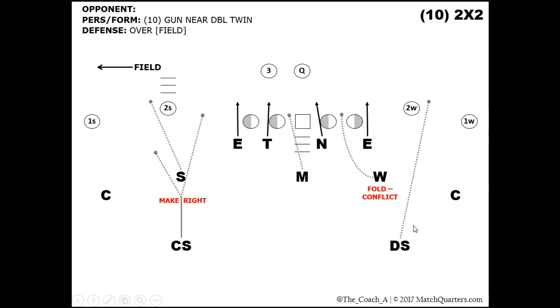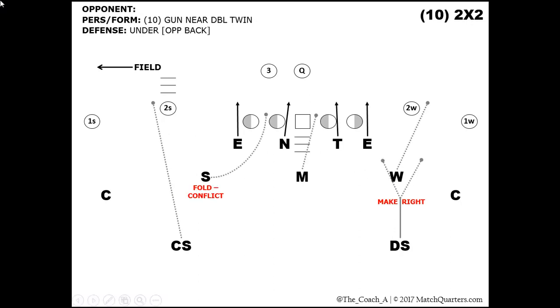So if Will's going to be folding in, the down safety has to be outside. Since Sam is all the way covered down, he's going to cross over. He's going to force the offense into less space, force a cutback. Hopefully this safety will be screaming down and taking this gap. If for some reason he gets hooked, now the cover safety is going to make him right by coming this way. The D ends basically are going to set the edges of this. So if it's a zone this way and we're getting zone to the defense's right, he's going to hold it, he's going to box it and basically force the run. So again, you're dictating to the offense what essentially they are going to do.